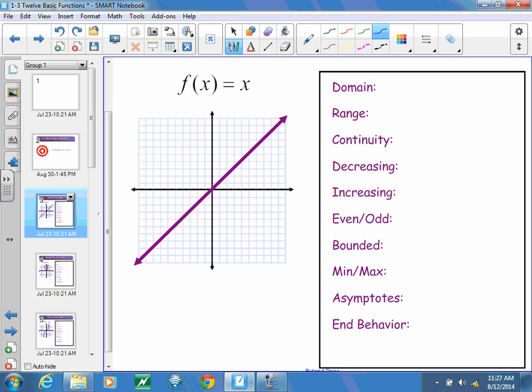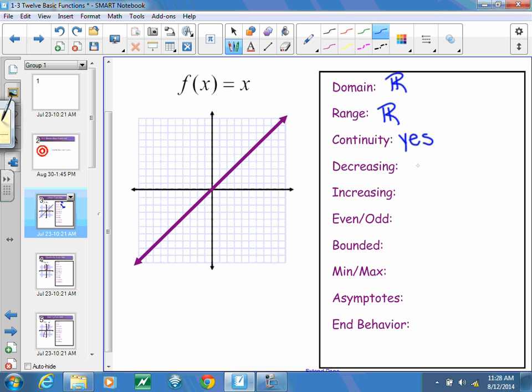So linear equation, we have a graph of a straight line. Our domain and range, we've talked about this in the past, a straight line has a domain of all real numbers, because you can plug in any value for x and you'll get any value for y. We're not restricted to anything. I have all positive values for x and all negative values for x, as well as all positive values for y and all negative values for y for our domain and range. As far as this graph being continuous, it is.